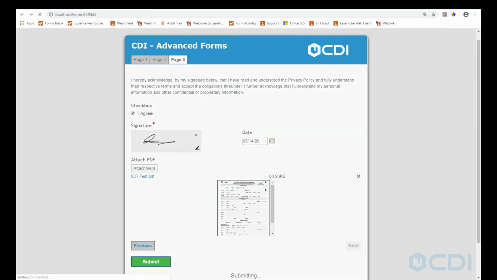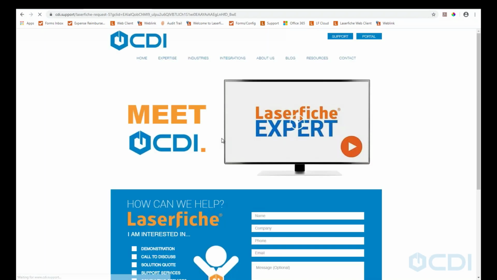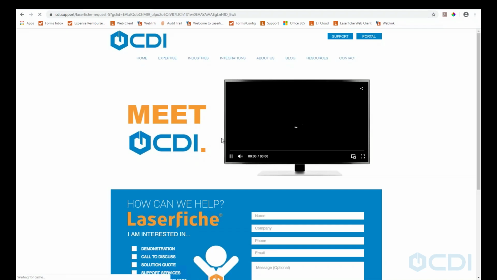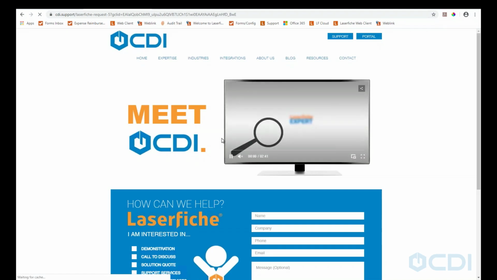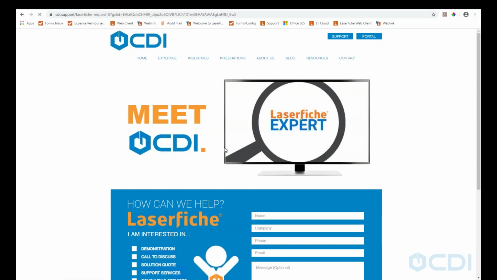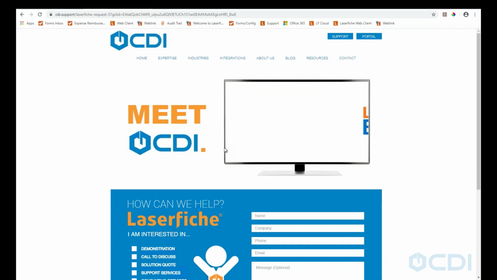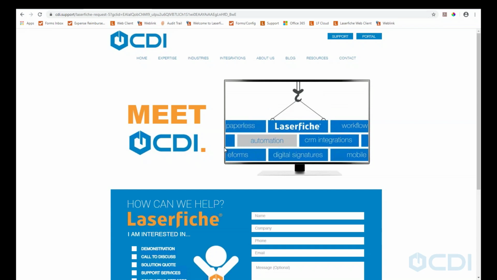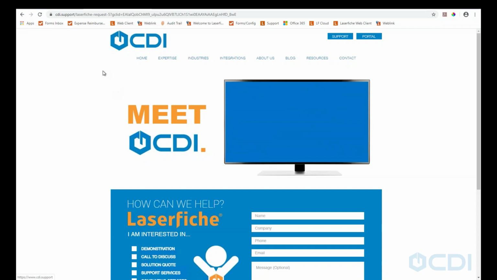So we go ahead and hit submit. There's two pieces of forms. There's the form itself, and then there's the routing steps, the actual process. What we just saw is an example of just the form itself. Once it's submitted, that's when the business process kicks off. Oh, right, and by the way, if you want to redirect the submitter to a website or someplace else besides just a thank you page, that's an option as well. So in this case, it just went to the CDI website.